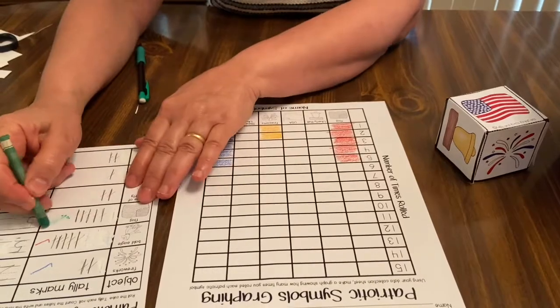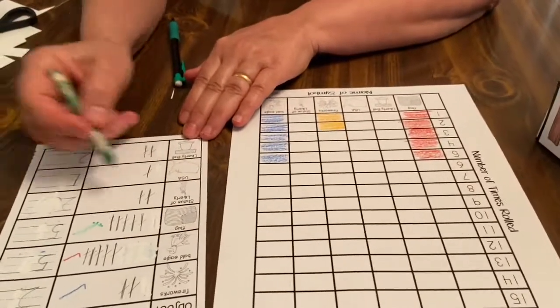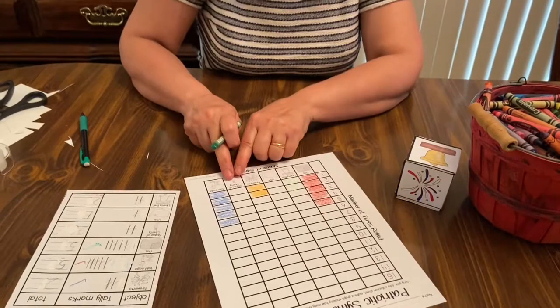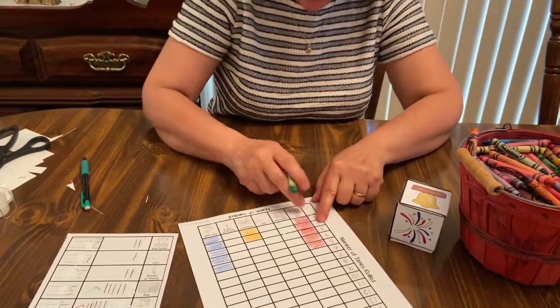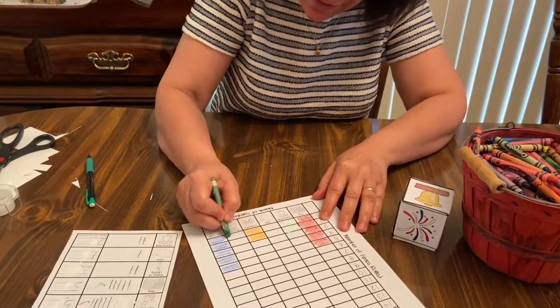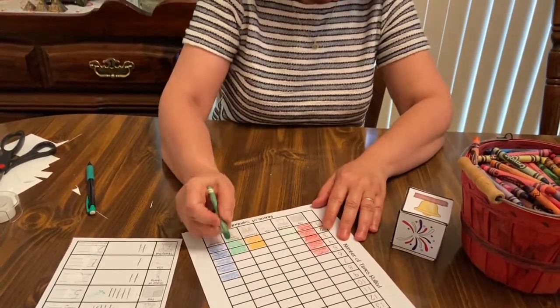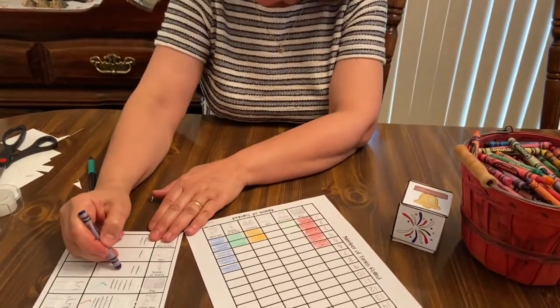So I put a check. Now the next one is Statue of Liberty. How many times? Two times. Now let's find Statue of Liberty. Where is Statue of Liberty? It's right here. How many times are we going to color? Two times. Okay. And this is number two. So I color one and two. Okay. Now I'm going to take purple and I check here.